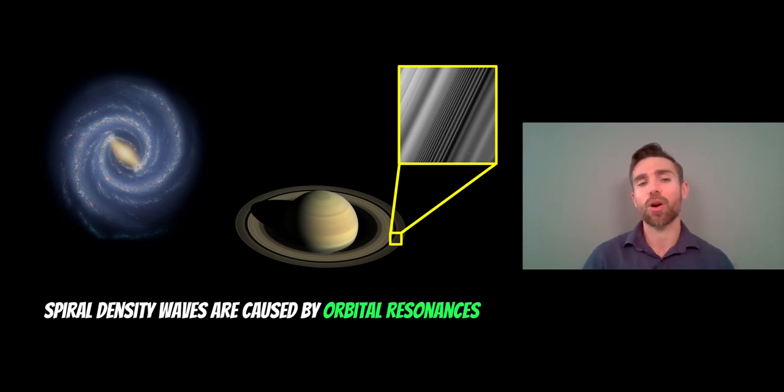And again, with spiral galaxies, the arms of a spiral galaxy are caused with a similar sort of mechanism and process. So it's down to a resonance or ratio of the forcing frequency, which is whatever the object is. So in this case, a moon or a planet, and the orbit of the material in the disk. So it's just down to mostly orbital resonances.